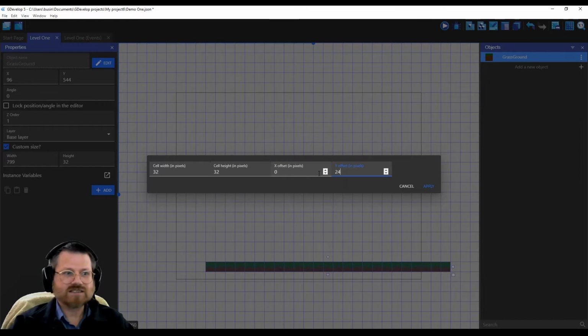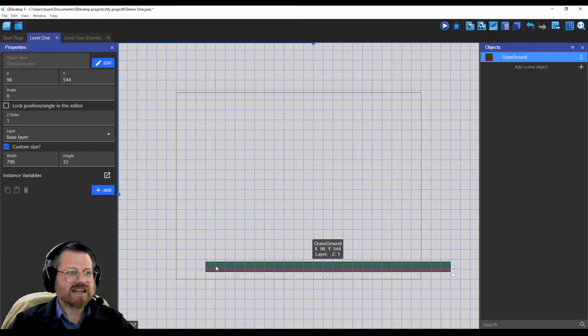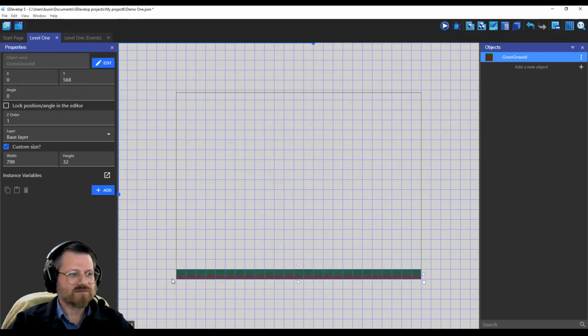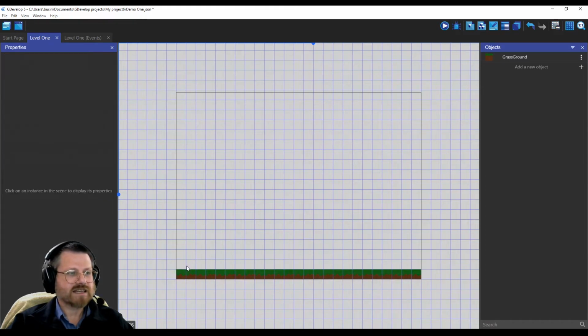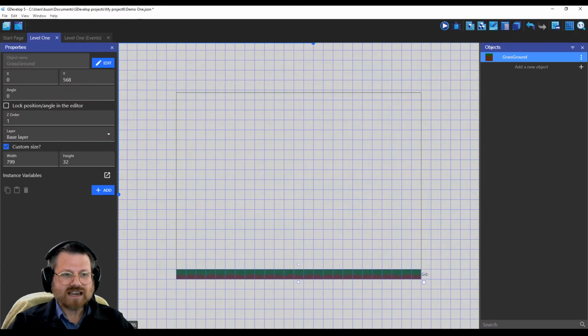So say 24, I just happen to know that's what it's going to be. And now you can see that the grid lines up right at the bottom edge there. And when the grid is visible, things snap to the grid. Okay. So now that I have that positioned, then I can go and scale it so that it snaps right to the edge. And now it's perfectly positioned, perfectly scaled, and ready to go.